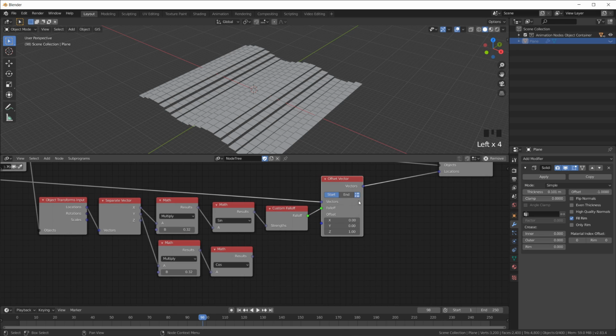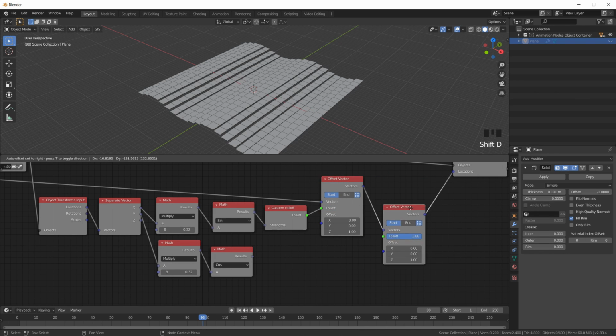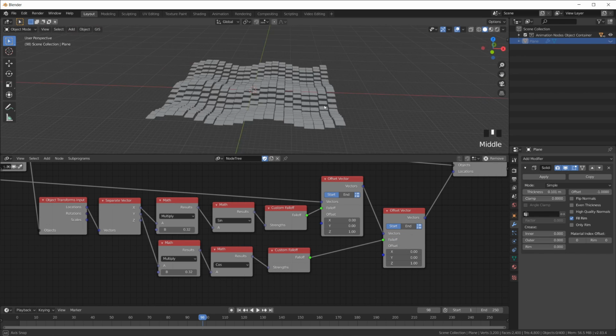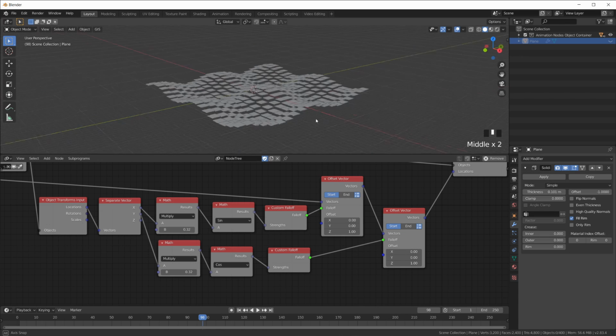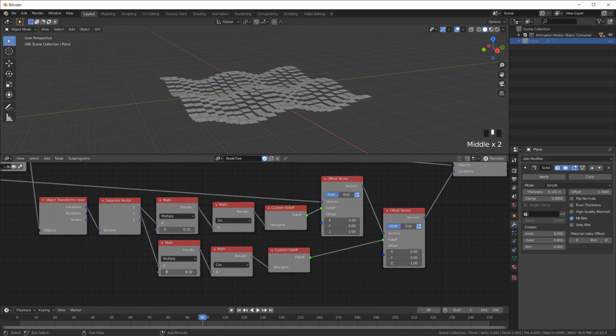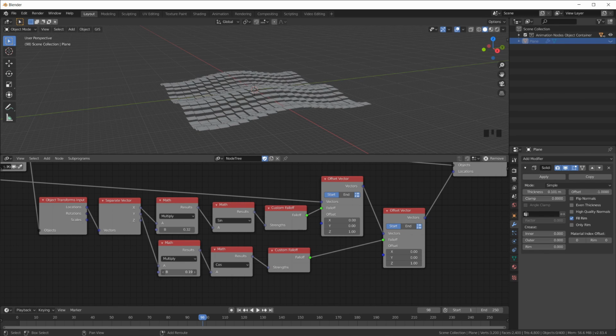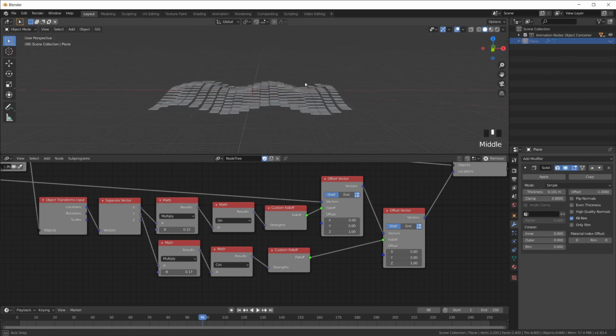And then we can't change anything here because this is changing the z based on this falloff. All we really need to do is plug in another offset. Now we're also changing the z, but based on this custom falloff, right? Yep. So now we have sine going this way, cosine going this way. We can change the frequency of the cosine, maybe make it like this.